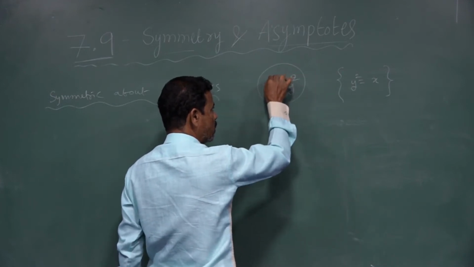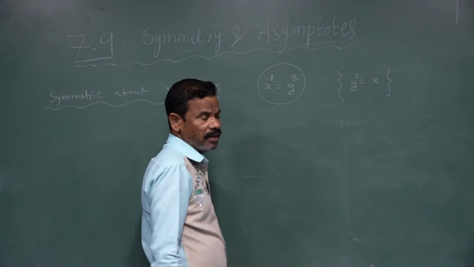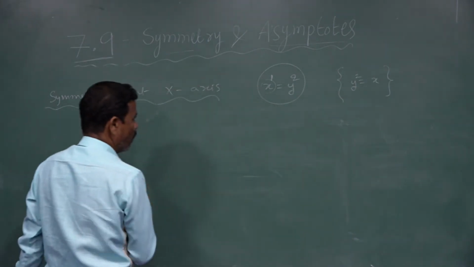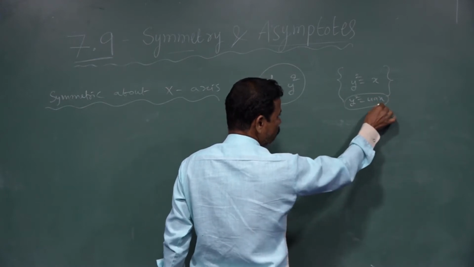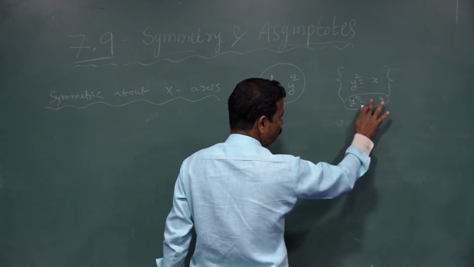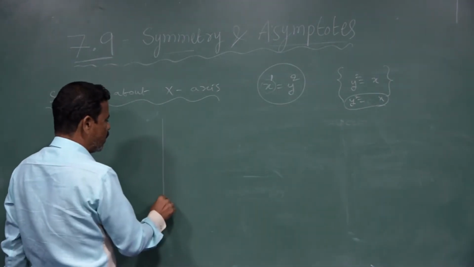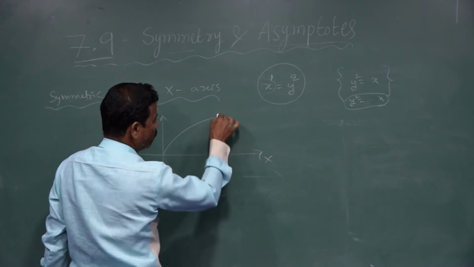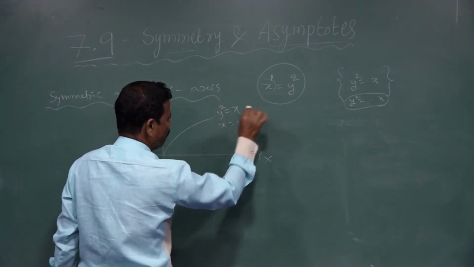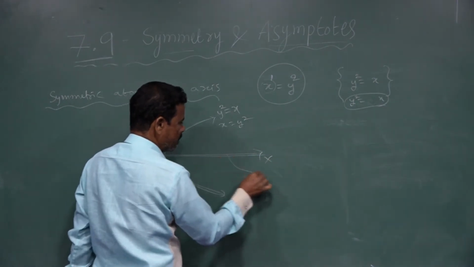So what is the x power 1? Where the power is 1, that variable's axis is the axis of symmetry: symmetric about x-axis, not y. This is the parabola. Actually it is of the type y square is equal to 4ax, the standard curve of a parabola. Here 4a is the coefficient, that means 1x. So y square is equal to 4ax or y square is equal to x is the right open curve. Otherwise x is equal to y square. So for this parabola, the x-axis is the symmetric line.